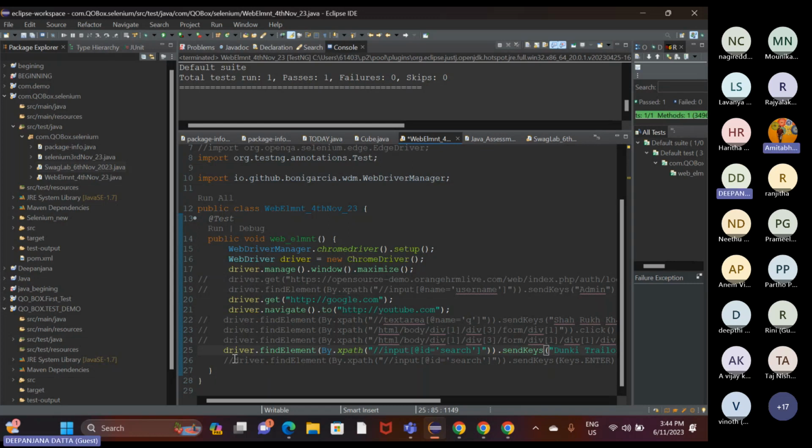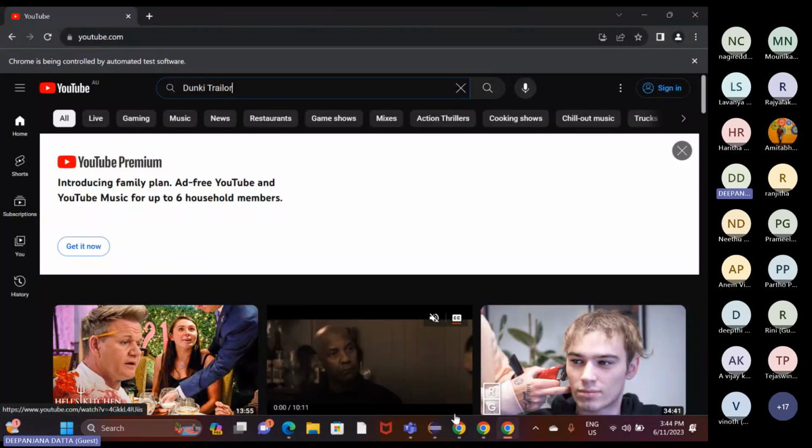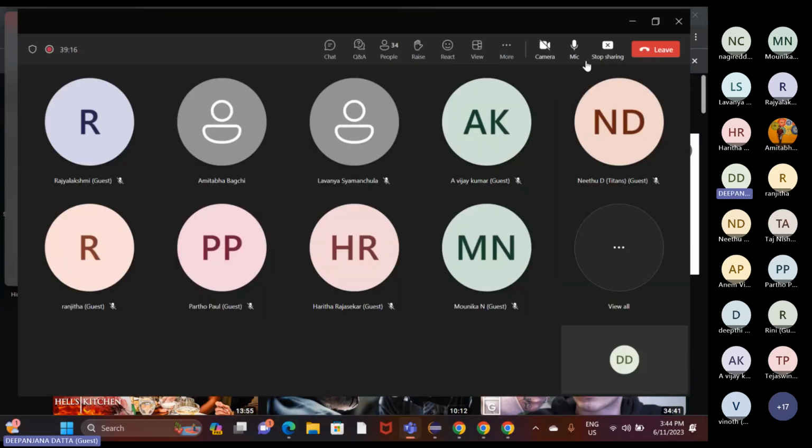That's why, if you remember, I told you that if you are using the same element every time, you save it in a web element variable, so you don't have to type driver.find element by XPath expression every time. You can go with the variable, since it's the same element operation. Okay, got it. Thank you.